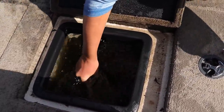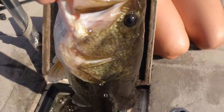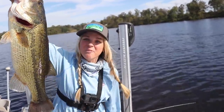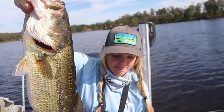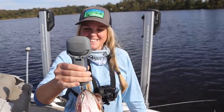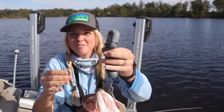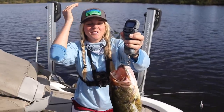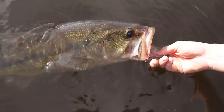Oh, it's biting me. That is a big fish. That's a big bass. He's so long. Super long. Dang. Let's see the weight on him real quick. Oh, is it a 5-pounder? It's 4 pounds, 12 ounces. Dang. So close to a 5-pounder. It's still a really good fish. There he goes. Good job, Jay. That was awesome.